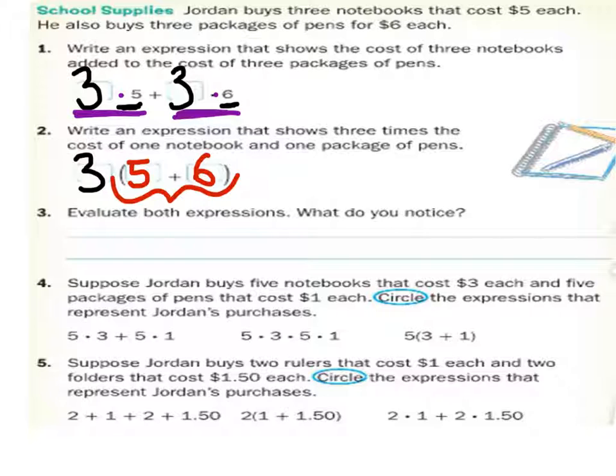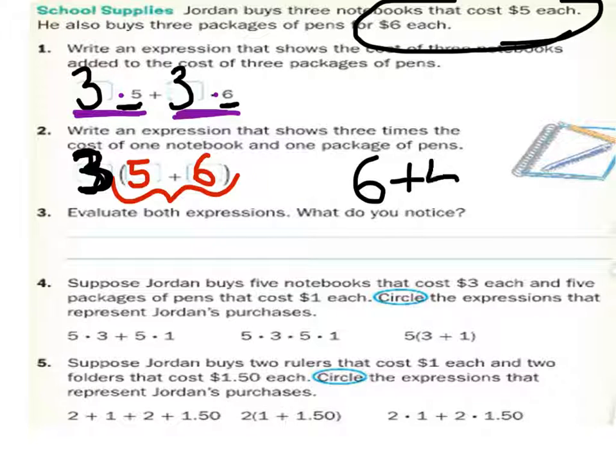Does that make sense? So the bottom one, since I bought 3 of each, that's where the 3 comes from. All I've got to do is combine the 6 and 5. So I say, well, I bought a $6 item and a $5 item, but I bought 3 of each. Does that make sense how I can do that? Yeah. So if I combine the two, if I bought one set, I'd have a $6 item and a $5 item, which would be 11. So could you just do 3 times 11? Yep, and that's what this is.